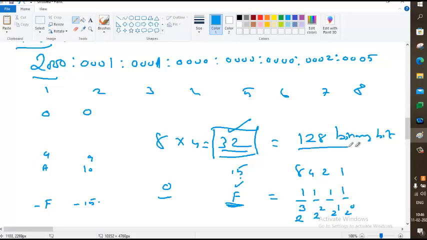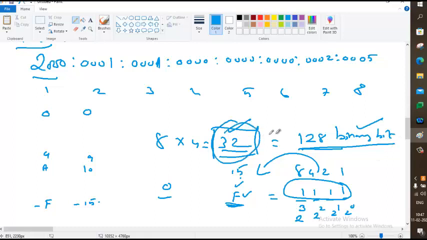If I need to write in hexa, I divide 128 by 4, which is 32. See, you have only 32 hexa digits in IPv6. 128 binary bits is equal to 32 hexa digits.